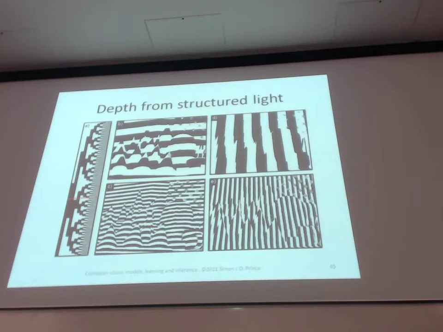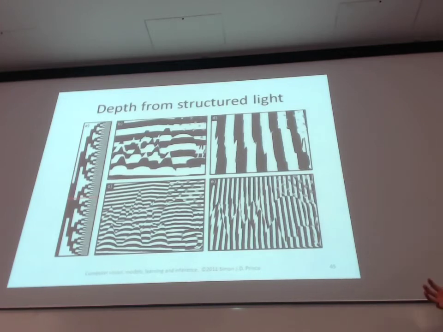So the stripes that it's projecting are actually not deformed like this. You see these sort of bumps and waves in the stripes. It's actually just perfectly horizontal zebra.